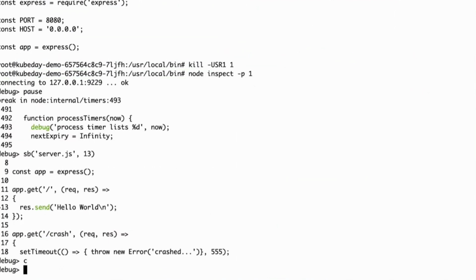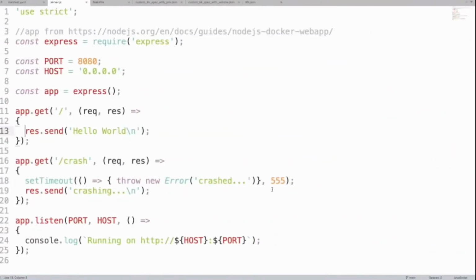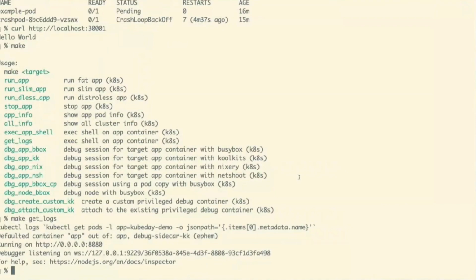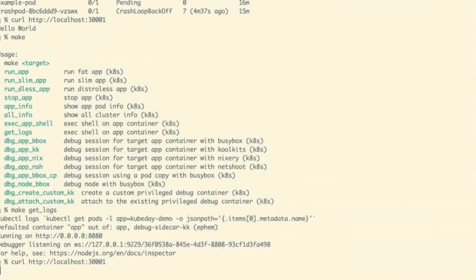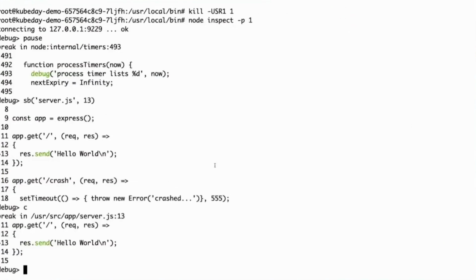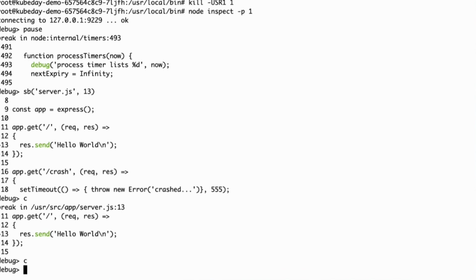And I'm going to continue. So now I'll want to curl again. Now we hit the breakpoint. So that's an example of how you can use a debug image to do application level debugging.